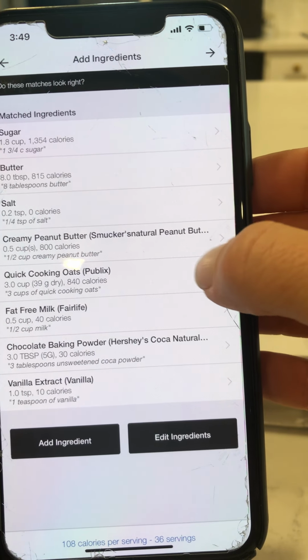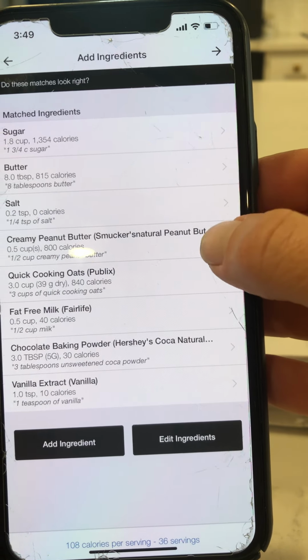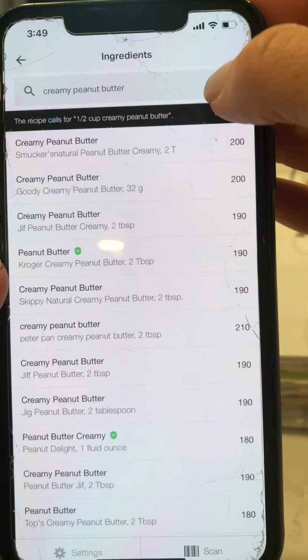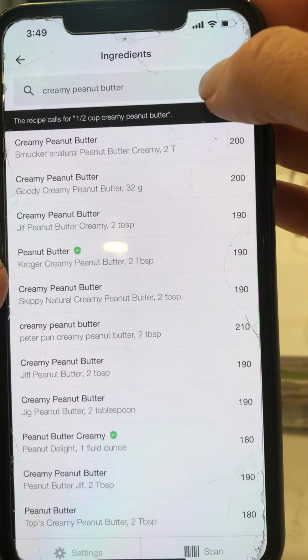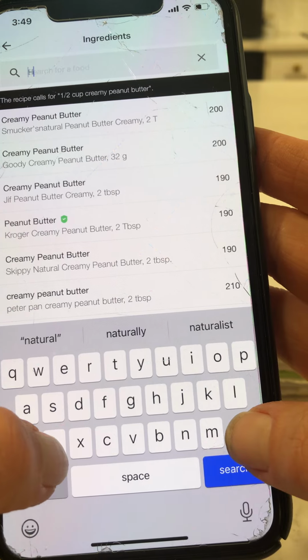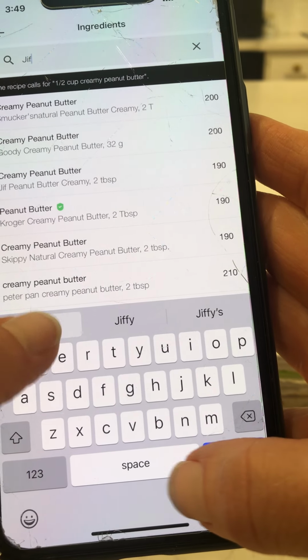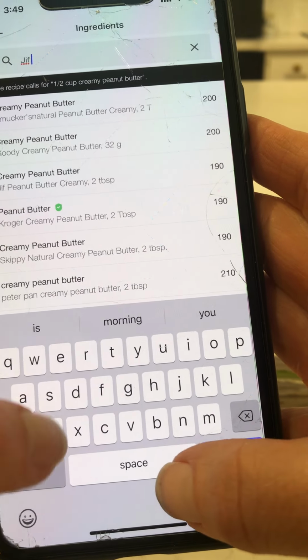Creamy peanut butter. They did Smucker's Natural peanut butter, and I'm going to change that because that's not the peanut butter I have. I have Jif Natural creamy peanut butter. Okay, here we go, right there.